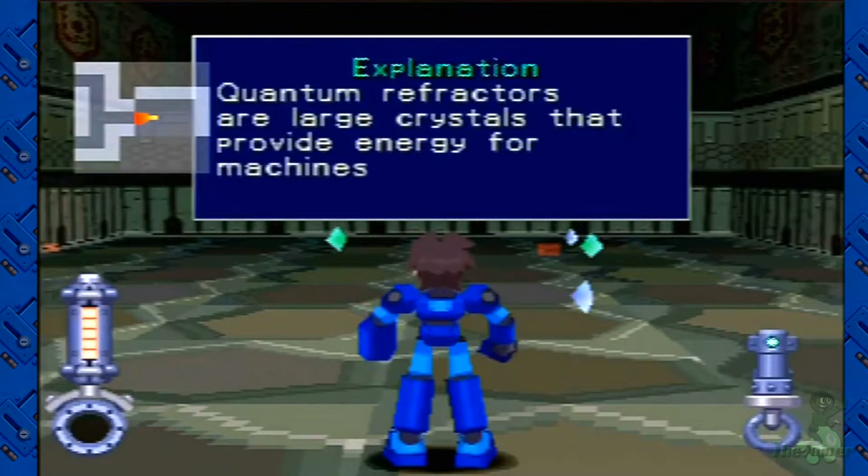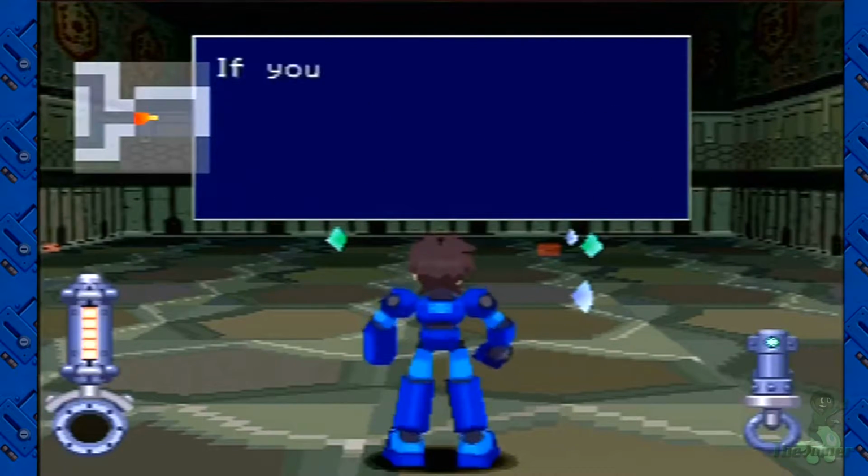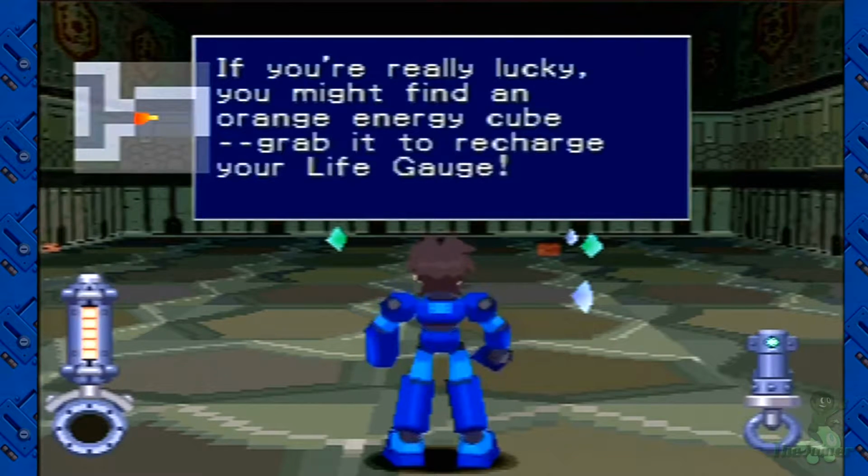Quantum refractors are large crystals that provide energy for machines. They can also be used as currency. If you're really lucky, you might find an orange energy cube. Grab it to recharge your life gauge.